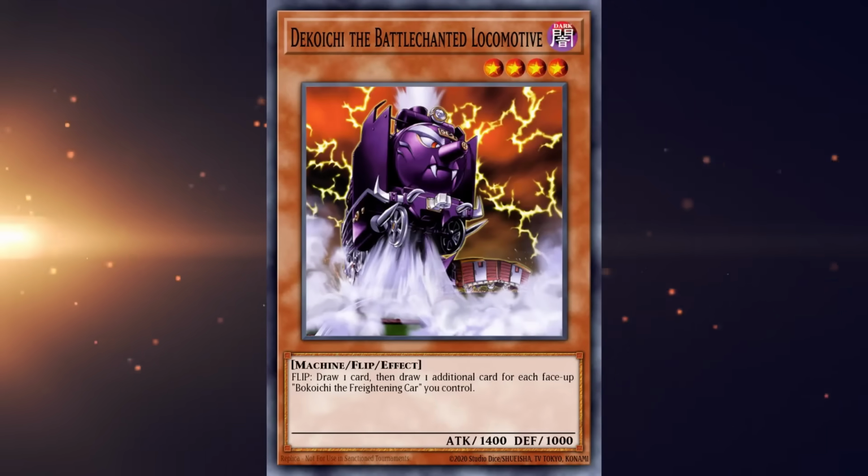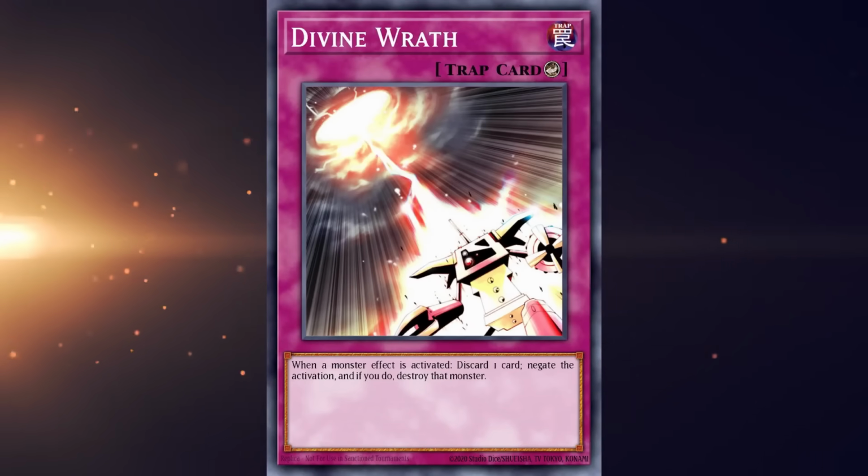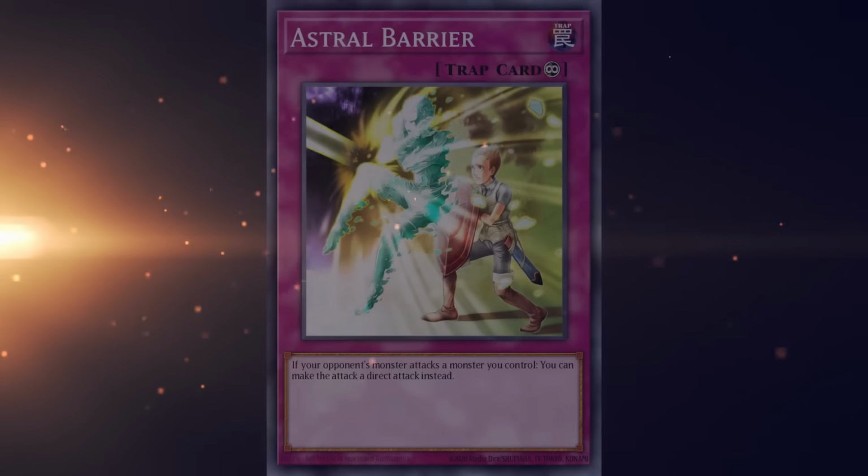The number 9 card on this list comes from the 2004 Rise of Destiny set, which saw the introduction of notable cards like Dekoichi the Battlechanted Locomotive, Stalos the Firestorm Monarch, and Divine Wrath. But we're not talking about any of those cards because they're not continuous traps and they're not bad. We're talking about Astral Barrier.